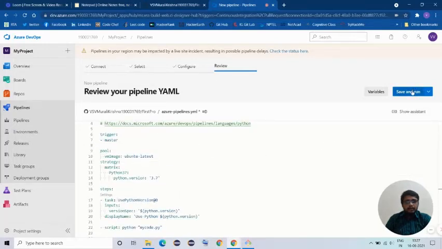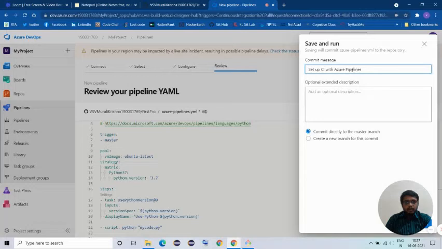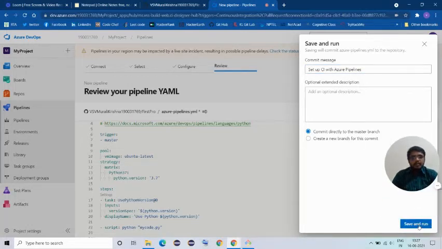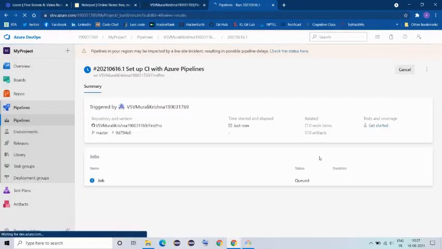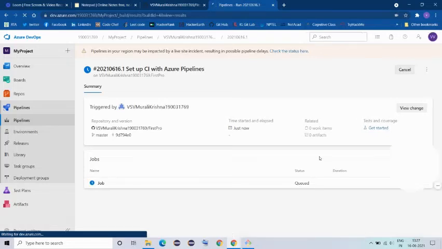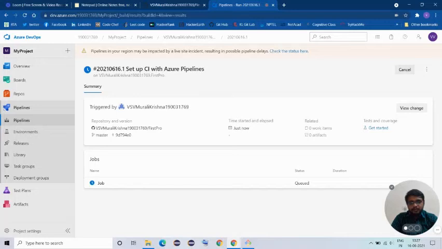Now, save and run. Click on the save and run button. It takes some time, no need to worry. Yeah, you can observe here.